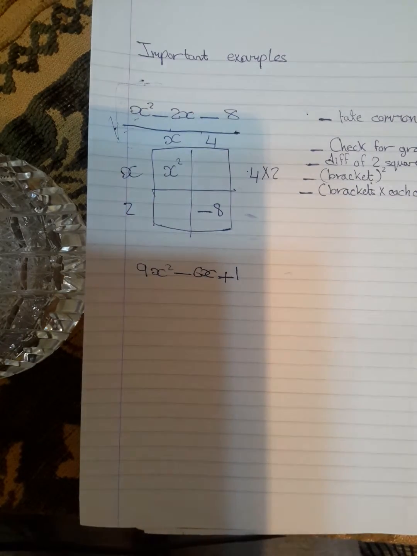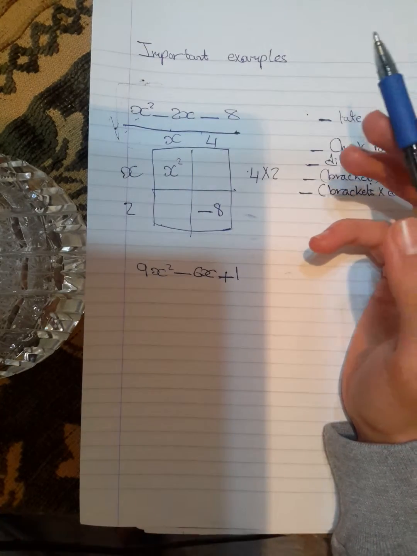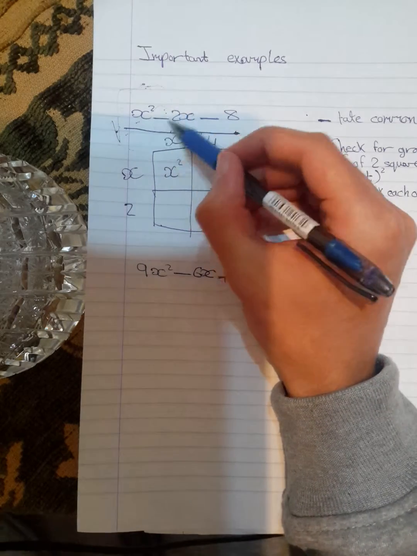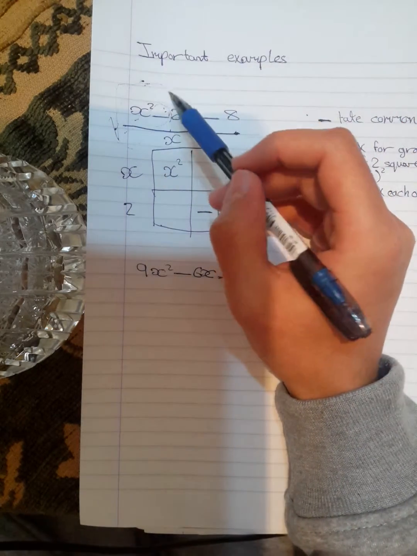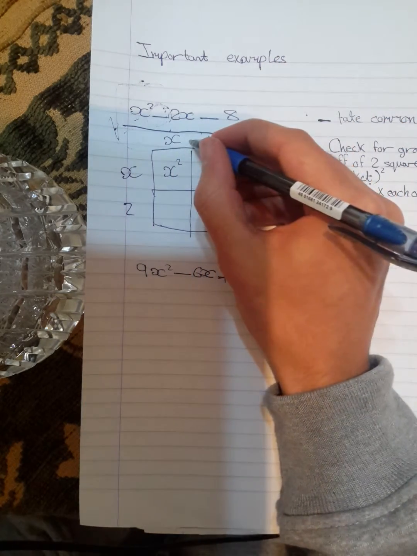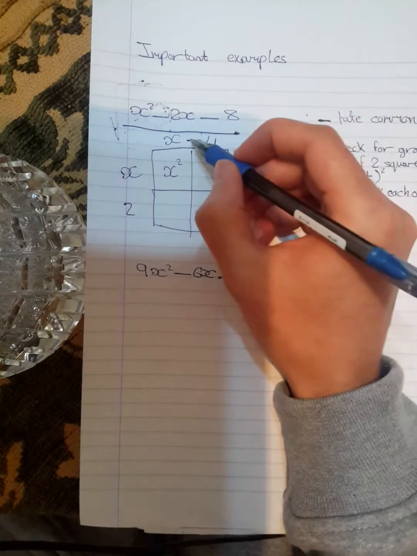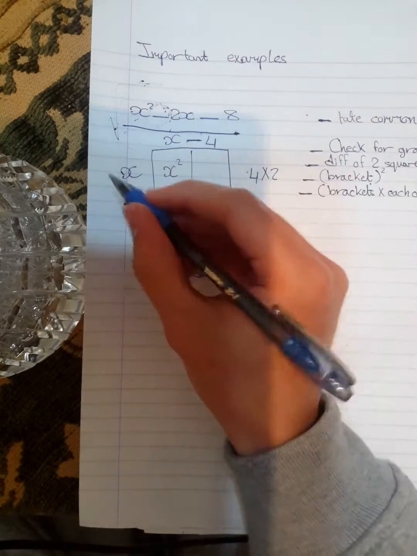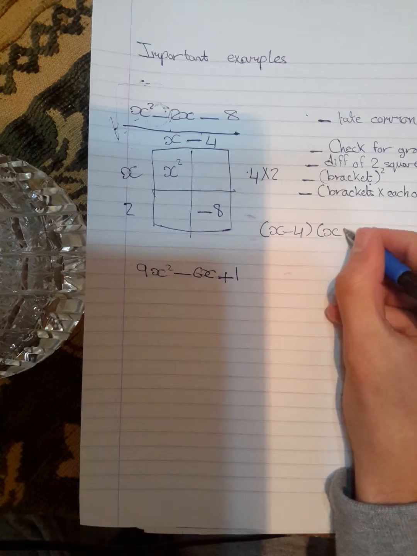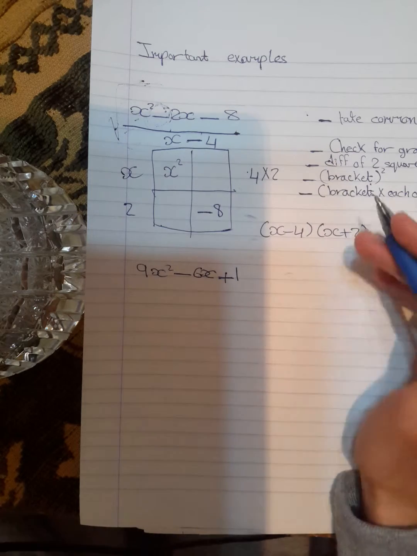But I didn't settle if it's the minus here or the minus there. So as I notice, the negative sign is here. Okay, so I will put the negative sign next to the 4, and it will be like that, x minus 4 times x plus 2. So as simple as that.